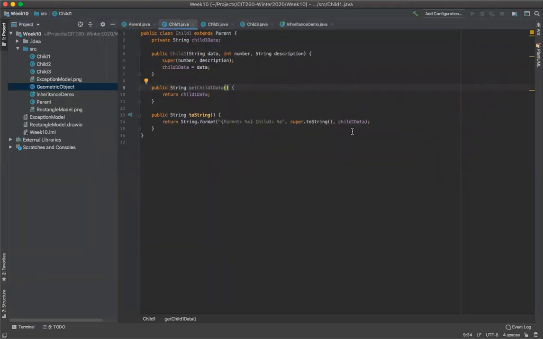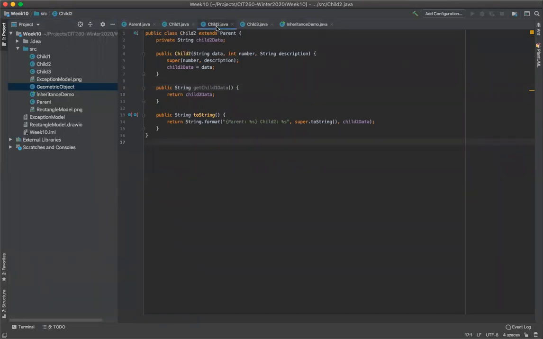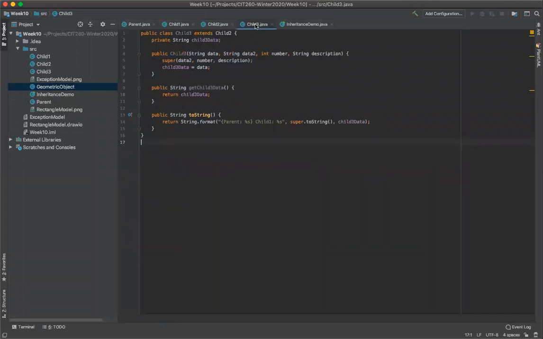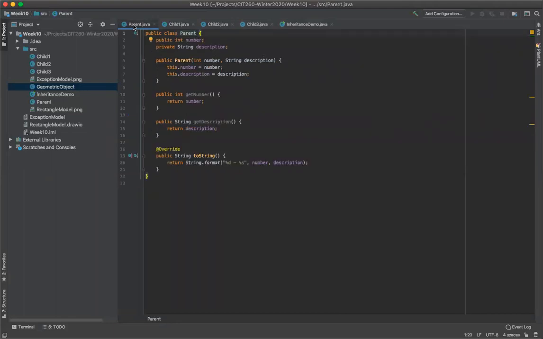There will be a child1 class that inherits everything from parent and adds one more piece of data to it. There will be a child2 class that inherits from parent, and it will also add its own child2 data. And then we'll have a third class, child3, that inherits from child2. So it's like the grandchild of the parent class, and it adds its own data. We're just going to use these quick examples to illustrate some of the principles of object-oriented programming, the encapsulation, how it relates to inheritance. But let's take a look at the parent really quick.